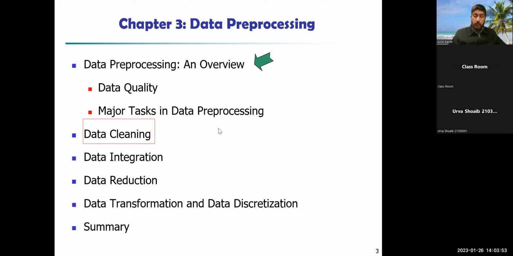And within data preprocessing, we have various activities or tasks. We have what is known as data cleaning, and then we have data integration. We can then talk about data reduction and then data transformation or normalization and data discretization. So these are the categories that are defined. And within each category, we'll discuss some techniques to implement.